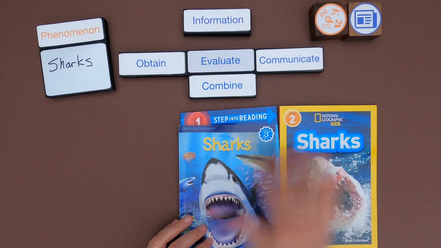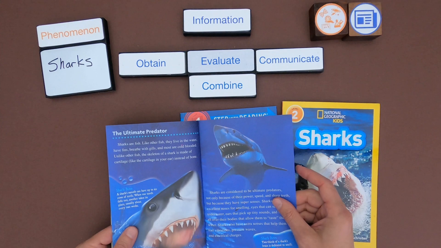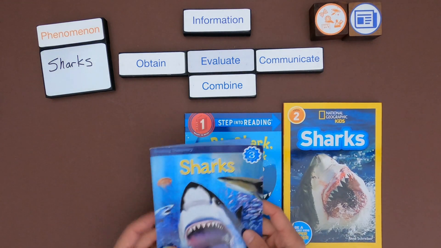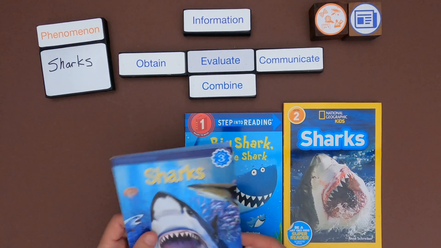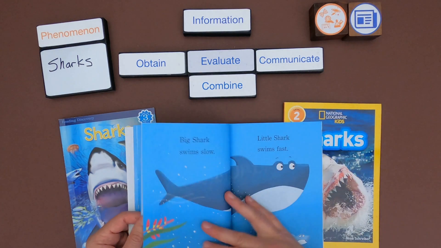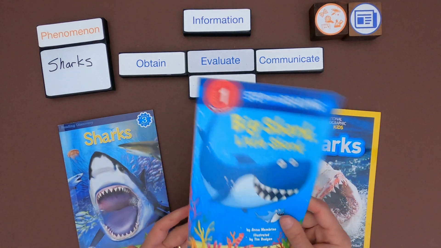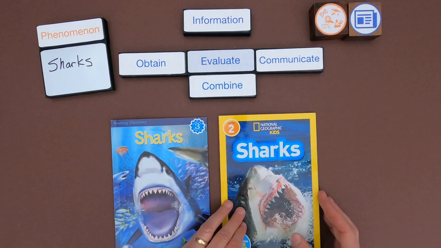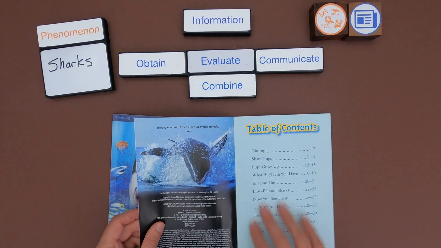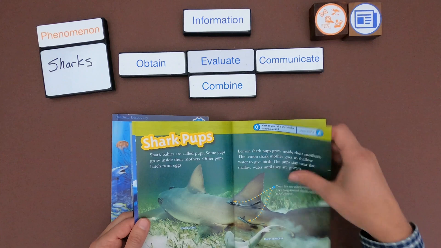Okay, so the first thing you want to look at is as I go through the text, I want to make sure that these are informative texts. So they're giving us information. It's not just fiction. And so as I look through it, it looks like we've got information in this text. Just on lots of different types of sharks. And so this looks like just based on the titles and some of the information in the call-outs, this looks good. Let's look at the next one. So this seems like a great story, but it's mostly about a big shark and a little shark. And so I would call this not informative text. So I'd get rid of that. And then let's look at the last one.